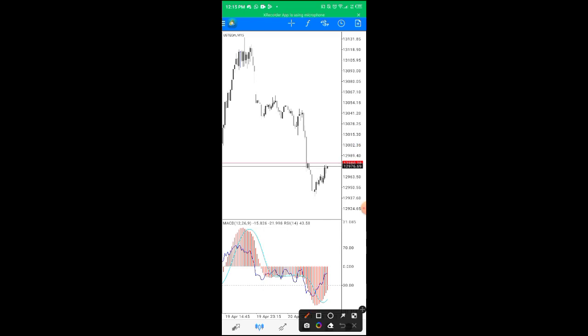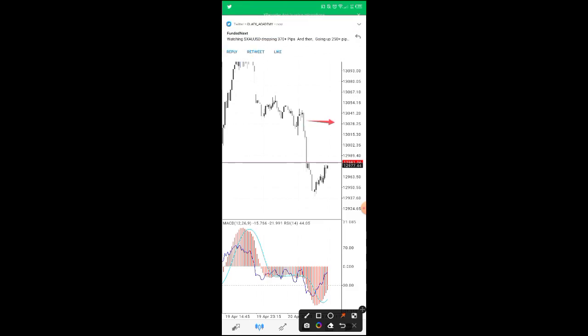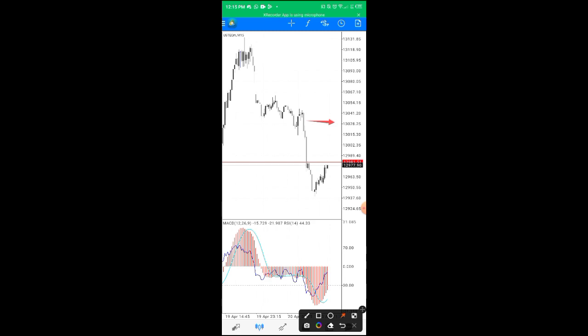Maybe you analyze this particular price of the market. You are assuming that the price will go up, then you want to buy this market. Maybe you predict that this place is going to be your take profit, this value, 13028.25, is going to be your TP. So you mark it out. When the market goes against you and crosses this particular line, it will take you out. And once the market reaches this particular area, it will close automatically by take profit.